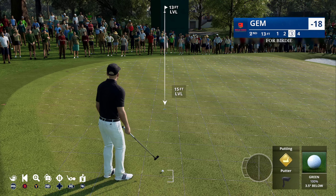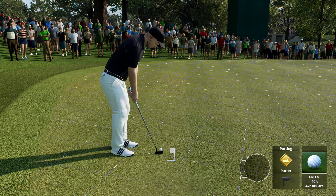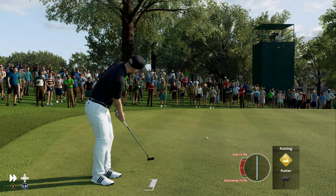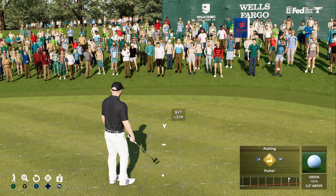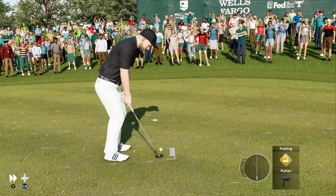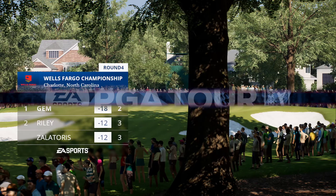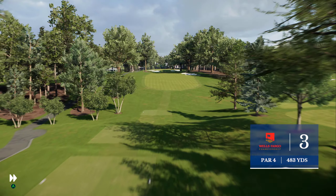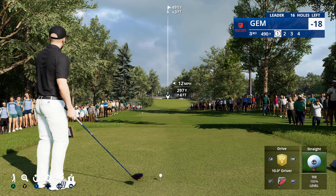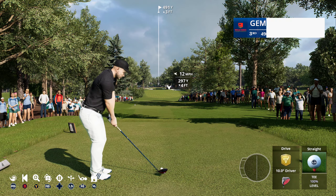That wind's pushing a bit - come on, come down. Oh yes, not bad at all! Sets us up for another birdie putt, though it's quite a lot of break to it, left to right. Oh, I thought I had that - I made a cracking putt on the third round, I had one over 50 feet that was a beauty. I really wish they had short replays after you've taken your shot because I've had what, three holing ones now - I've had an albatross and I think I've only had one of the holing ones recorded so far.